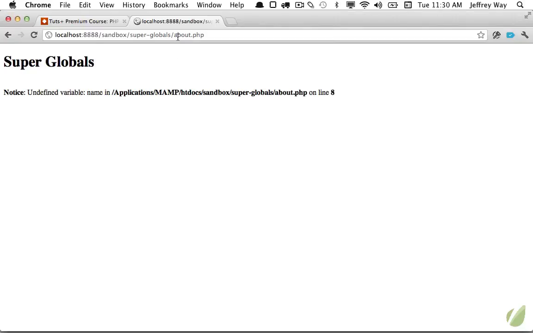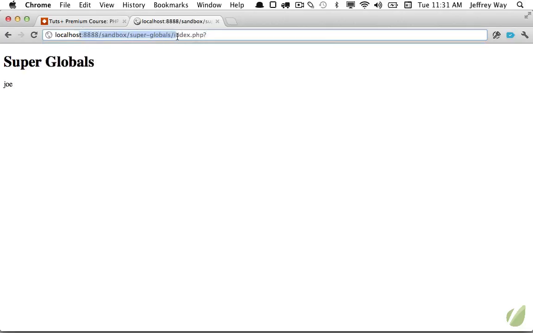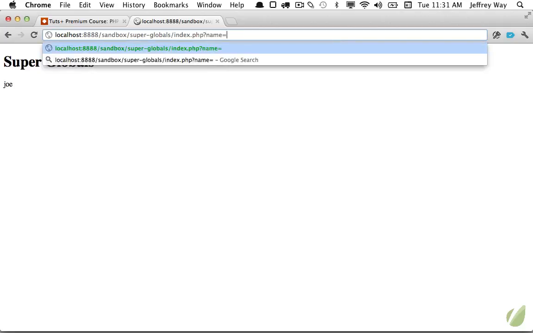So to give you an example, let's go back to index.php. We can fetch key value pairs from the query string, and by query string, I mean anything that comes after the question mark within the address bar. And you've surely seen this. You're at a blog, and then you see a somewhat readable file, and then suddenly it goes into all of these key value pairs. ID equals 10,500, and category equals 12. All of these are key value pairs within the query string. So now, my key is going to be name, and the value, I'll just use myself for now, is Jeffrey.